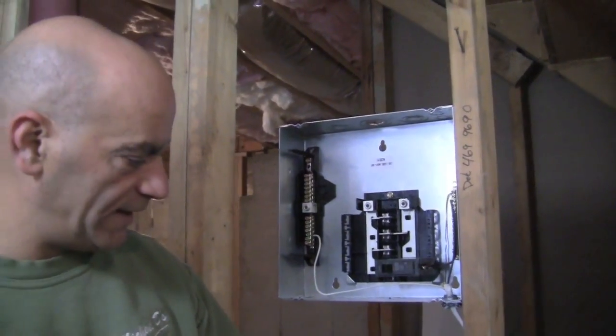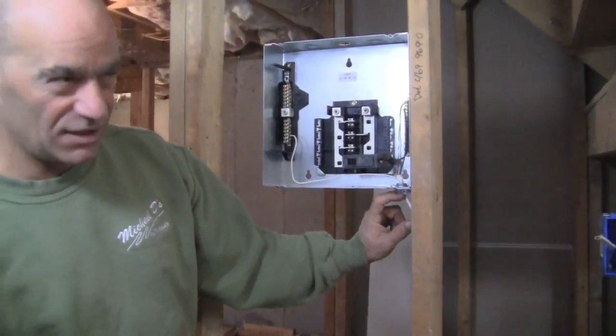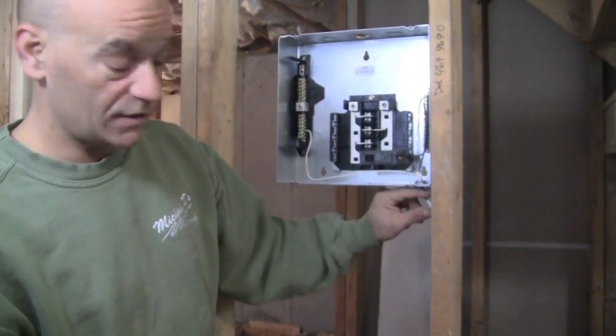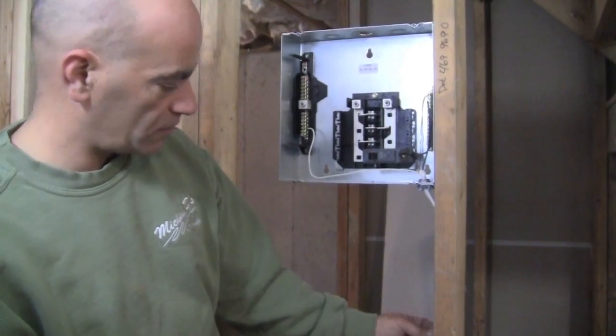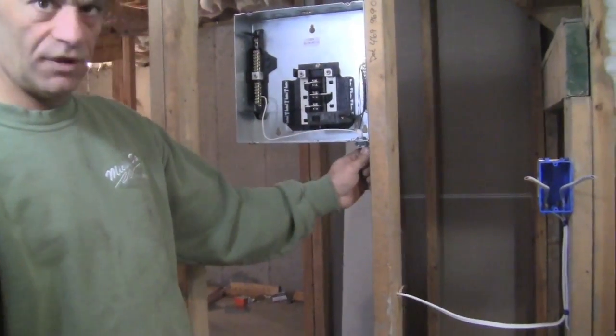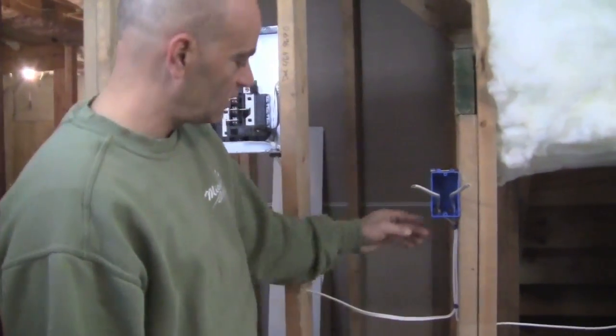Now, the wire is coming down. I stapled it in. Now you want to staple it within, I think it's 1.5 inches. Forgot what code actually is. I've just been doing it for so long, I just do it. And then we're just going back down through our holes that we drilled right here. So the wire is really nicely secured, and it's spanning that 16 inches for our studs.